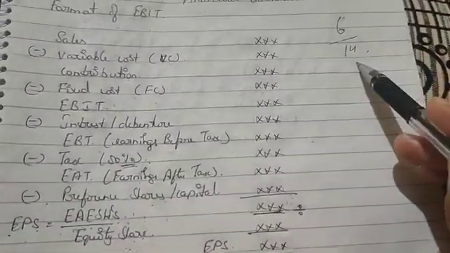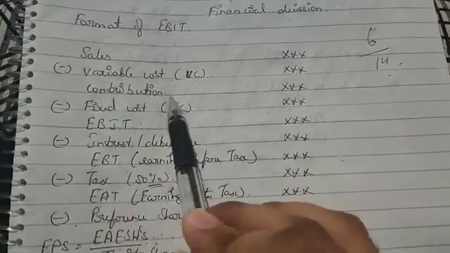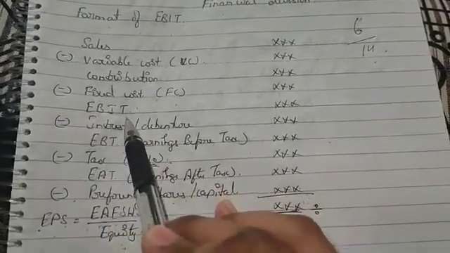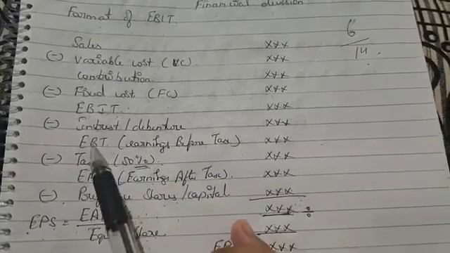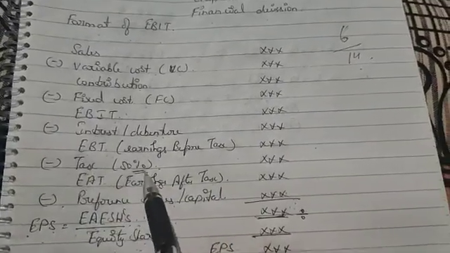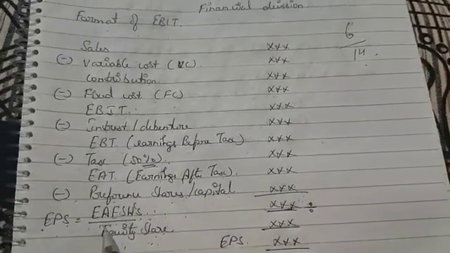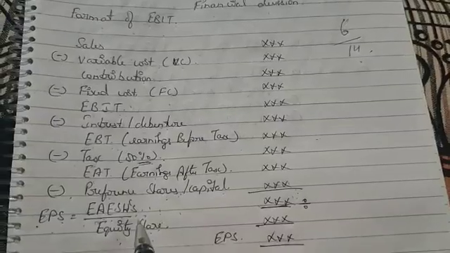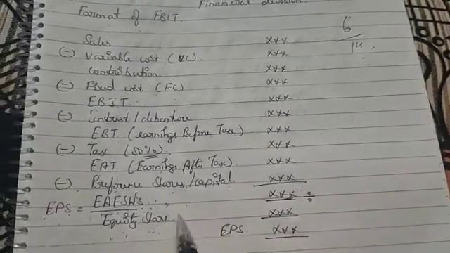Sales minus Variable Cost equals Contribution. Minus Fixed Cost equals EBIT. Minus Interest/Debenture equals EBT. Minus Tax equals EAT. Minus Preference Share Capital equals EAESH - Earnings Available to Equity Shareholders. Divided by Equity Shares equals EPS. Next, you have types of leverages and formulas. This may be for 6 marks or 14 marks.